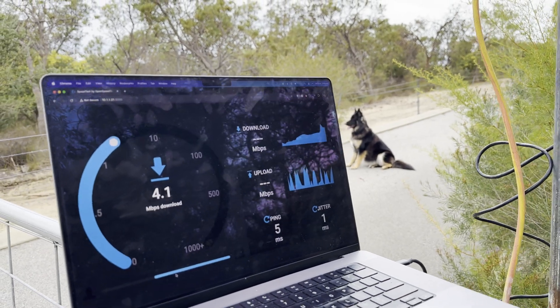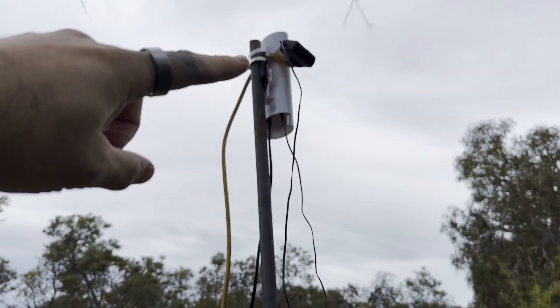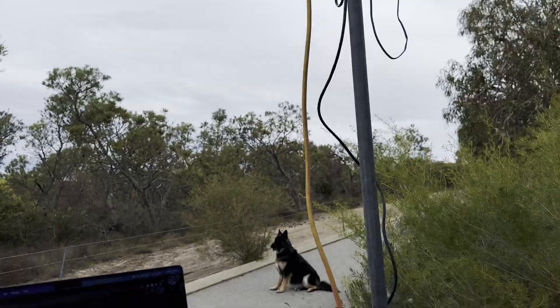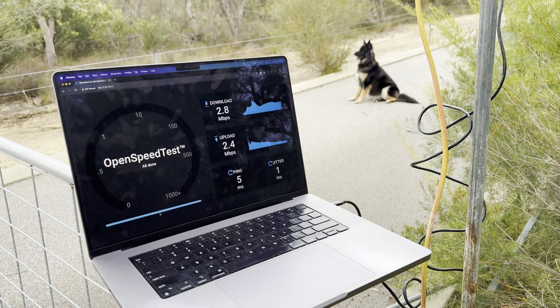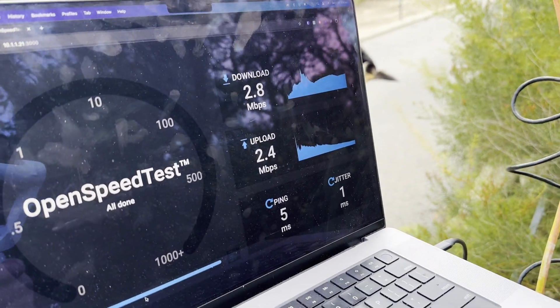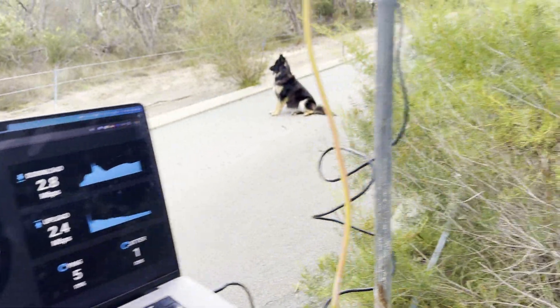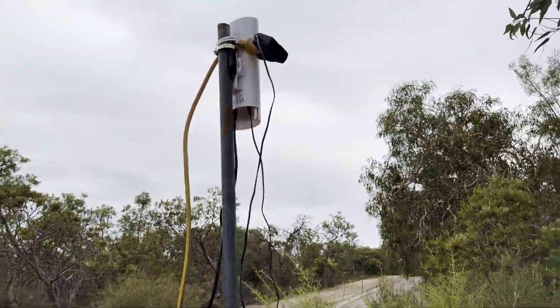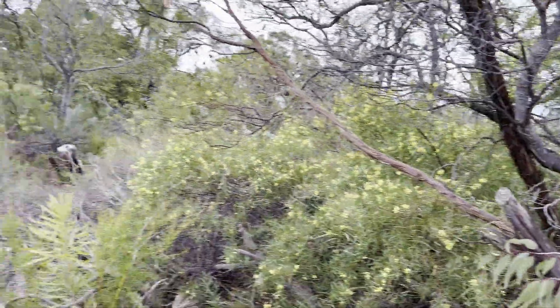Look at that — one megabit a second, 2.4 down, four, three, two. This is fantastic. Now this has power over ethernet so you wouldn't actually need this power brick over here and you can just use it like this. So four — that's perfect. The actual devices come with the power over ethernet. So we've got ourselves a five millisecond ping, 2.8 megabits per second down and 2.4 megabits per second up. And this is such a janky setup — it is not even higher than the trees, it's going through the trees. You couldn't make it better than through these trees here, but once you set it up properly it worked really really well. In a real world setup you'd have a post here from the gate going up much higher to get much higher speeds.